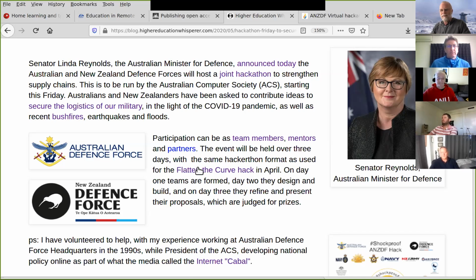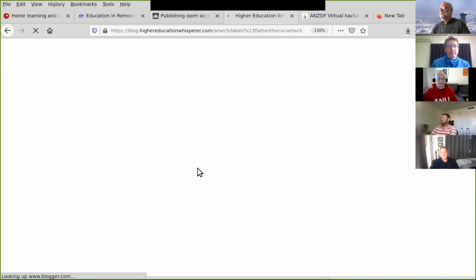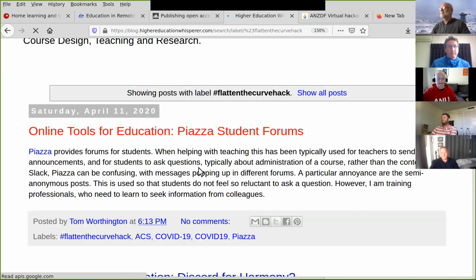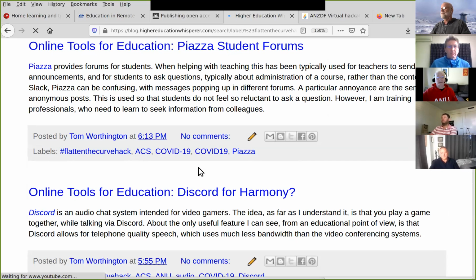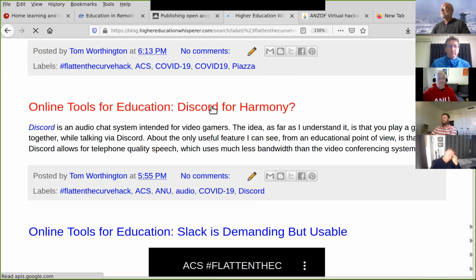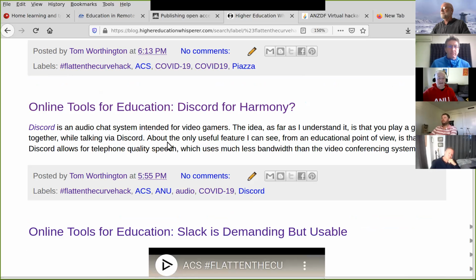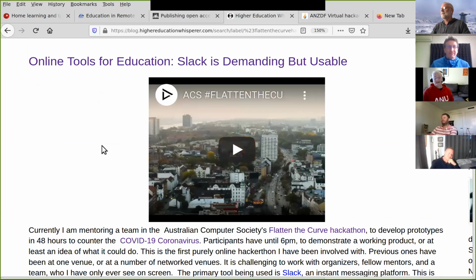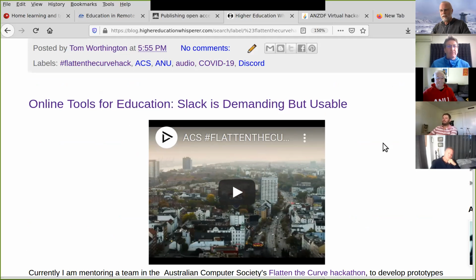Yes. Well, for the previous one, I wrote a few little posts in the blog on the bewildering array of tools, as well as Slack. They had Piazza, which I'm used to using at the uni, Discord, which is a weird name for a tool for coordinating things, and so on. So I'll probably write a few little reports and maybe give you an update. That'd be great. Now, I'm quite interested about Discord. I haven't played with it myself. I don't know if anyone else has.